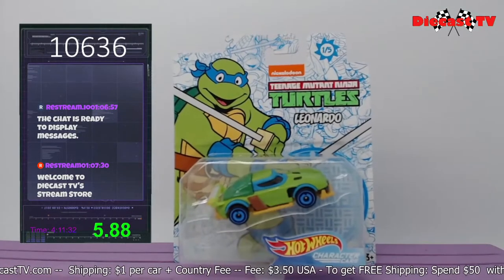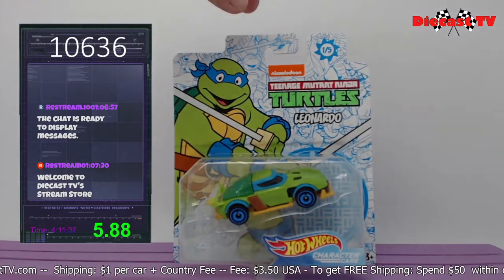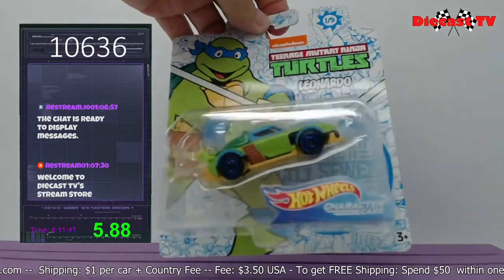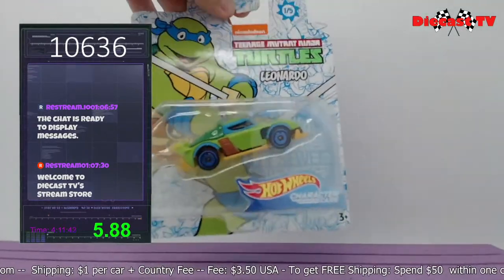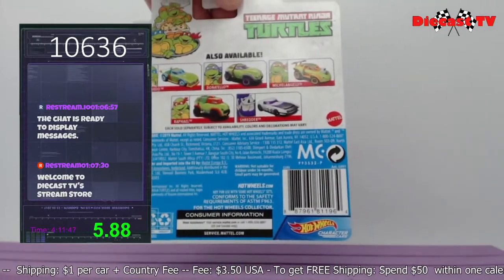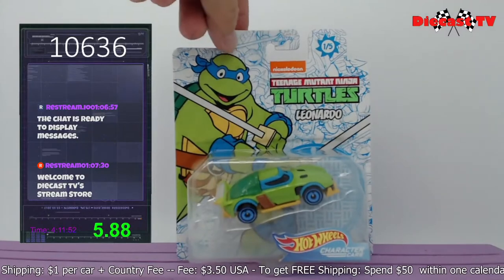Hey there, folks. Well, this will bring back memories from Nickelodeon, the Teenage Mutant Ninja Turtles. This is Leonardo's car. Actually, it's not a bad-looking car. It even includes the shell for the hatchback. There we go. There were 5 in this series, one for each of the turtles, and then the Shredder. Okay, if you'd like this one, all you have to do is type in 10636.